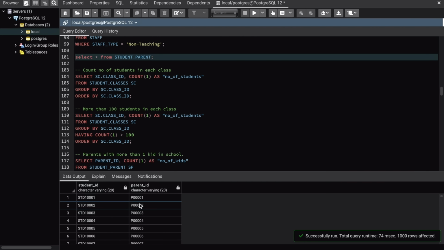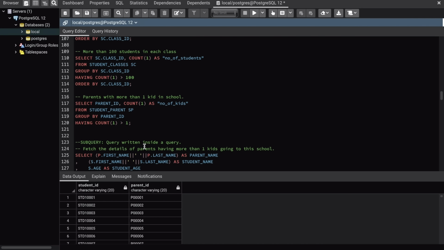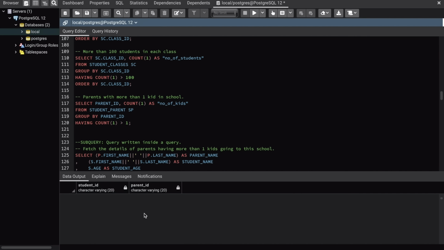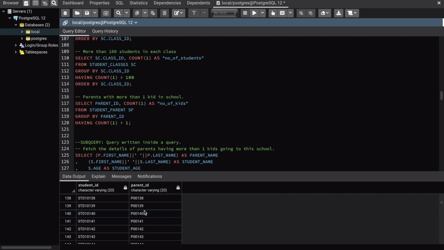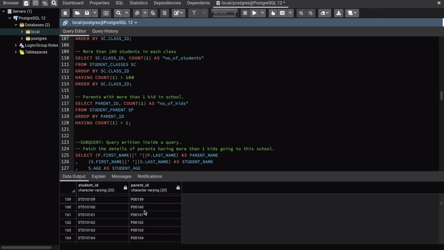When I query this table, you can see it has the parent ID for each student ID, meaning the parent information of each student is present here. If I have 3 students who belong to the same parent, my values would be student 1, student 2, student 3, but the parent would be parent 1, parent 1, parent 1. This is the kind of value this table might have. This table currently has a lot of data, so looking into all of them one by one would not be feasible.